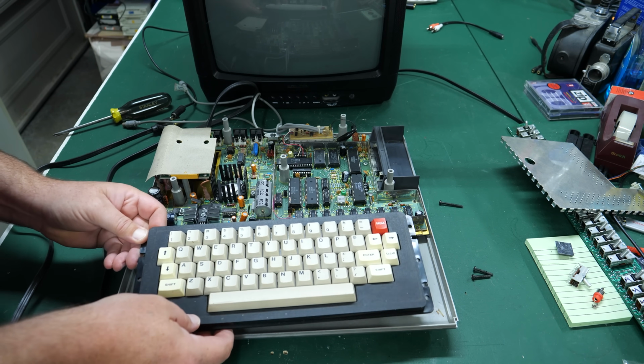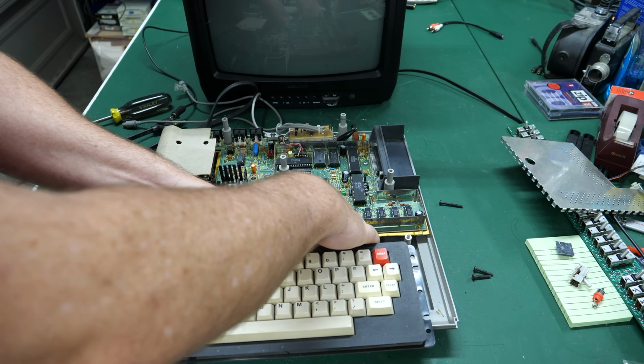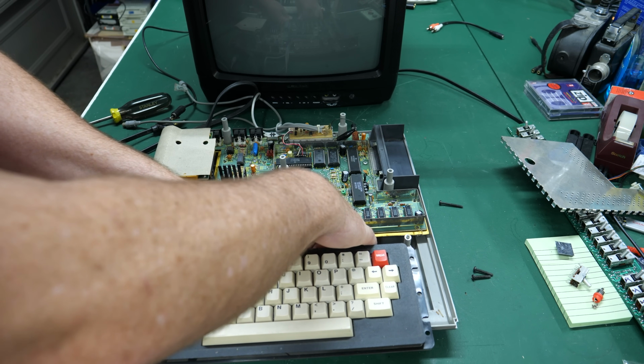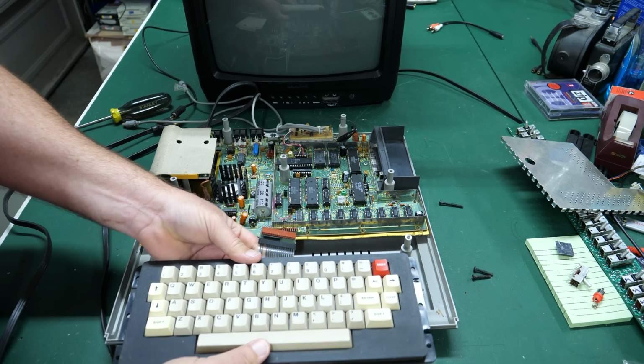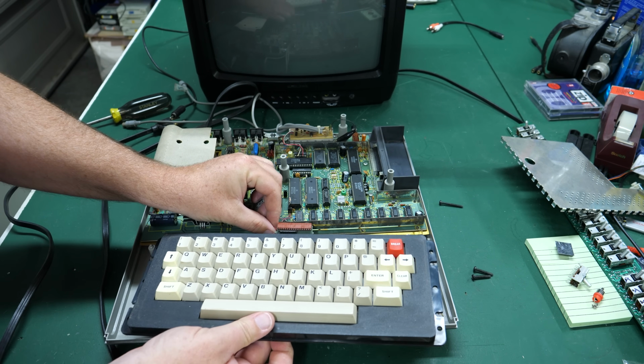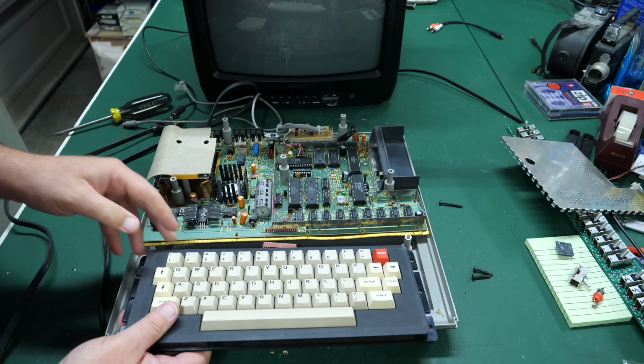This keyboard, got to be kind of careful because it has one of these flat flex connectors here. There we go. I think I got it off. Uh-oh. And there's a bodge wire here. So I can't even take off the keyboard all the way at this point.